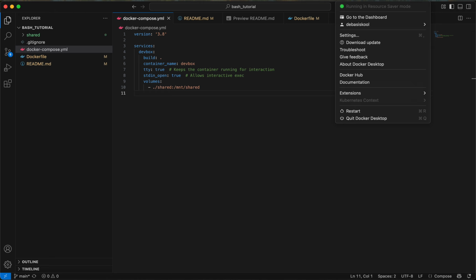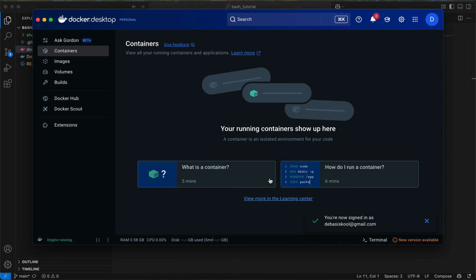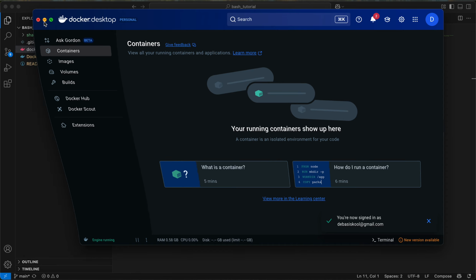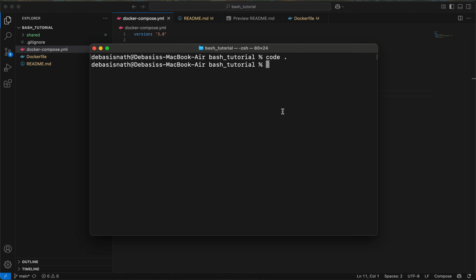Okay, so it's here. If I go to the dashboard, I can see no container is there, but I prefer to use the Docker command line interface.